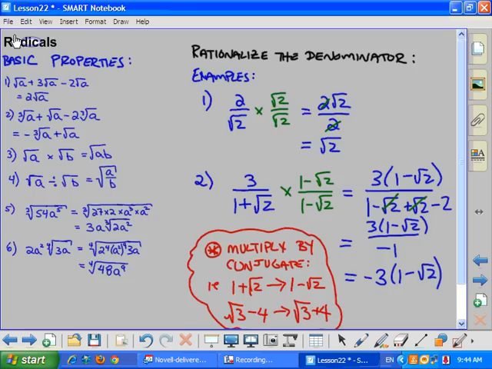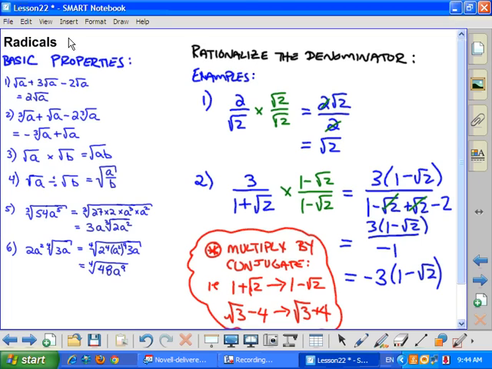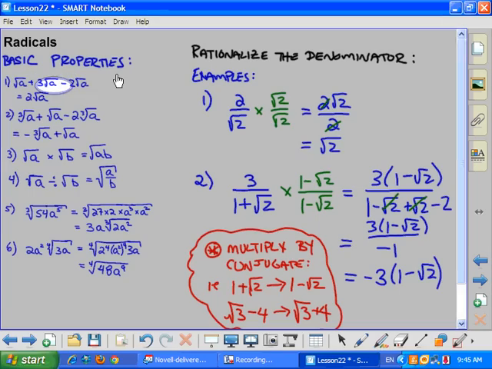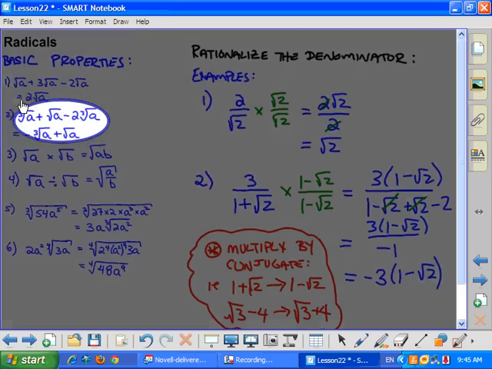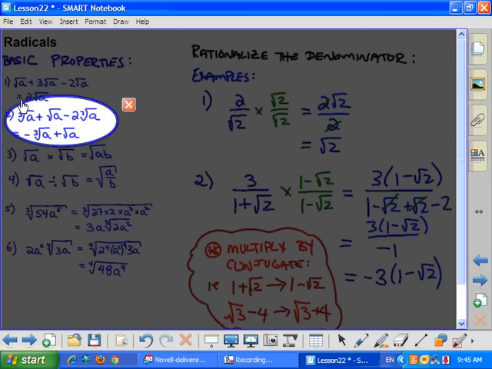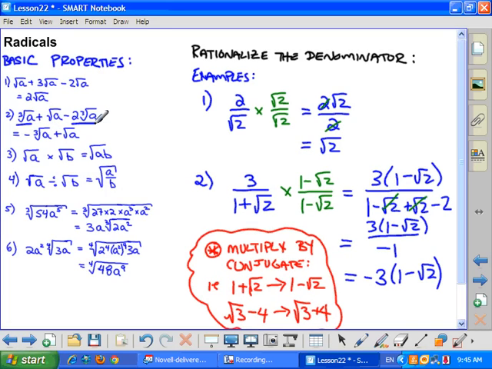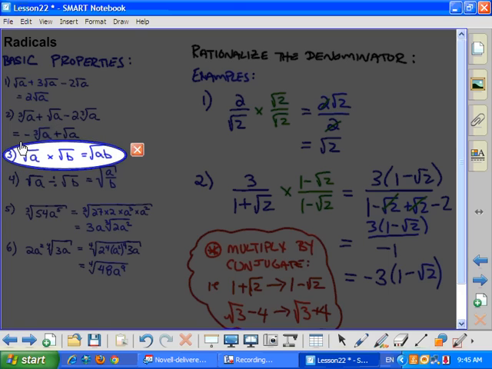Next, we are looking at Radicals. With Radicals, you dealt with that in the Grade 11 course, and they will come up from time to time in our course. Our basic properties: one of the basic properties here is addition. It's like adding like terms. So, the square root of a is a like term. Similarly, the second example here has a mixture of root a's and cube root of a's. Cube root of a is not the same as square root of a. So, you need to add your like terms together.